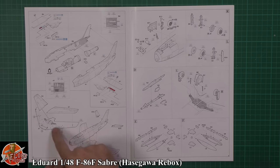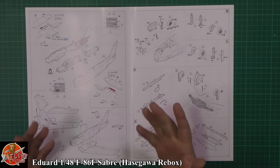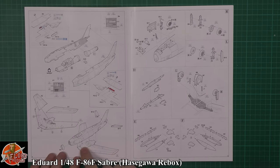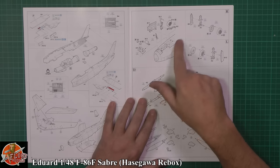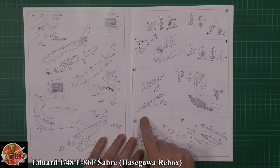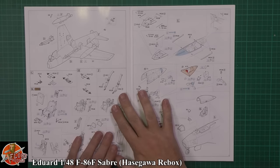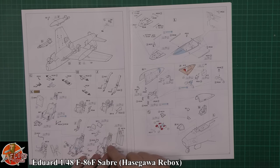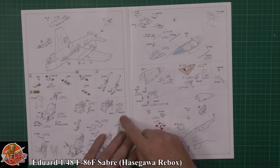The wing section is simple as you can imagine — opening up a couple of holes depending on if you're having pylons and fuel tanks on there. Two halves, no positionable wings, and it's quite an old kit — very nicely detailed with lovely recessed panel lines, but generally it's showing its age a little bit. The nose cone goes in on the front, then the tailplanes and wing section, followed by the nose gear system, main gear, a Sidewinder — I'll explain that in a moment — and then the wing tanks. Further along you get the cockpit seat with harnesses and all the bits to detail it up nicely.